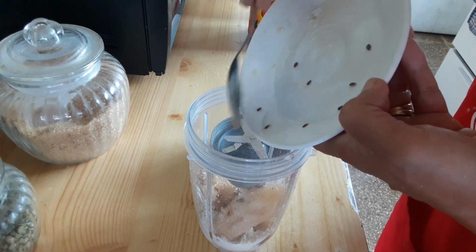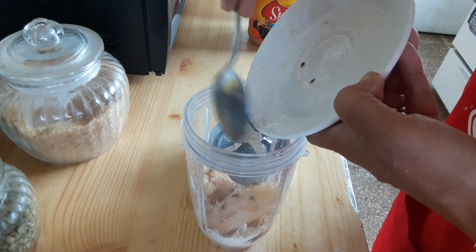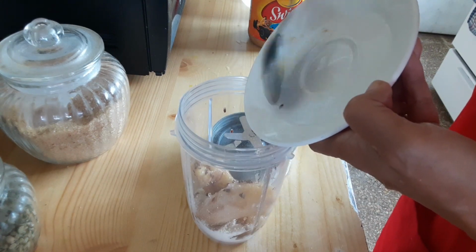These things are good for you, guys. All natural stuff, healthy, guys. You have to watch your health nowadays, guys. So try and eat healthy.